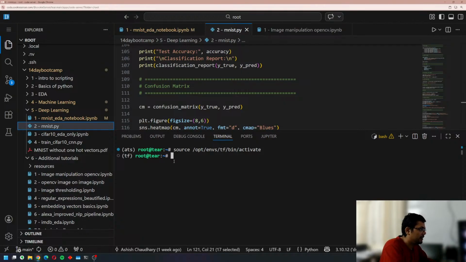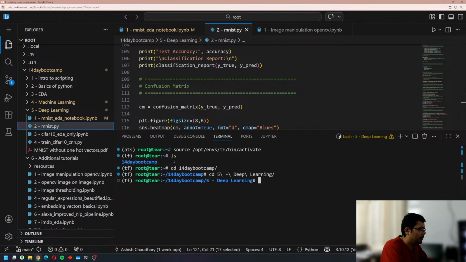Now I will list all the things that I have. Go into the 14-day bootcamp, change the directory, and go into the 5 deep learning module. Now python3 run the script mnist.py.